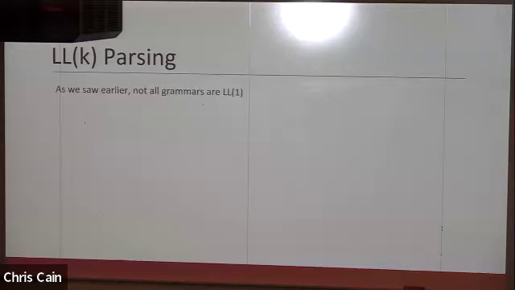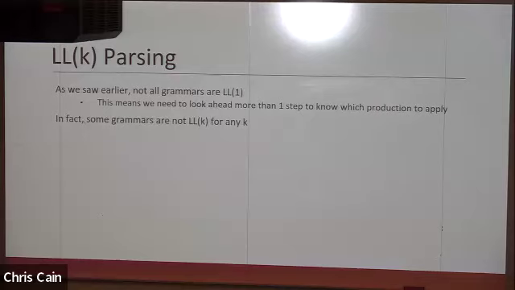As we saw earlier, and as Nathan pointed out a couple minutes ago, not all grammars are LL1 in nature. There are some grammars where there ends up being options or ambiguity in the LL1 parse table. Let's get a sense of what that looks like. So what it means is that we can't resolve the ambiguity in the grammar with a single character look ahead. We may need to look ahead more characters into the string to be able to resolve that. And it may not matter how many characters we look ahead into the string. There's no way to resolve it with any look ahead size. So some are not LLK for any K at all.